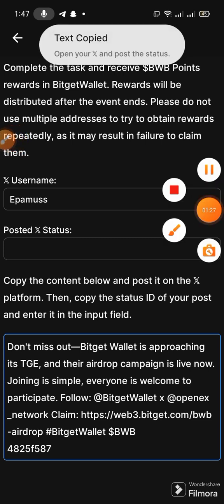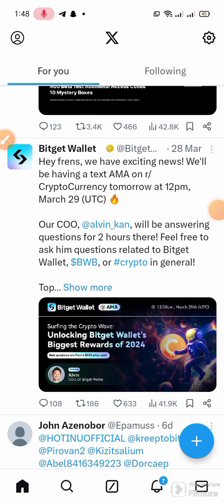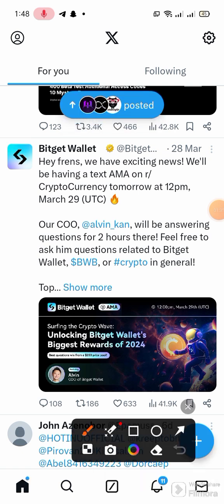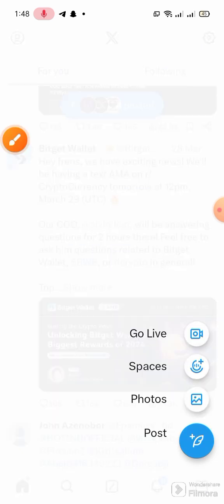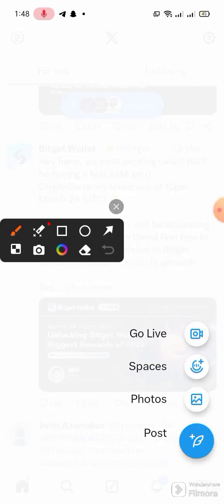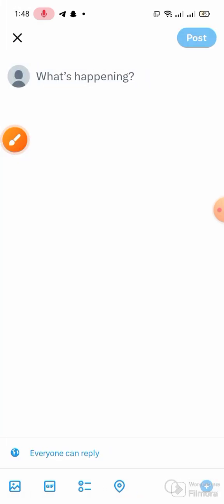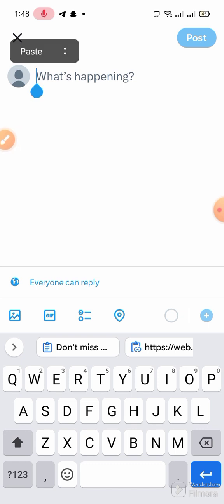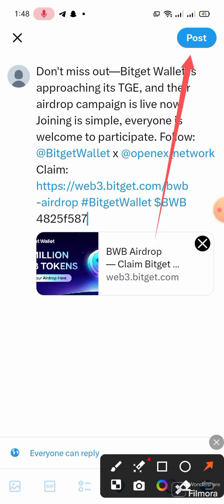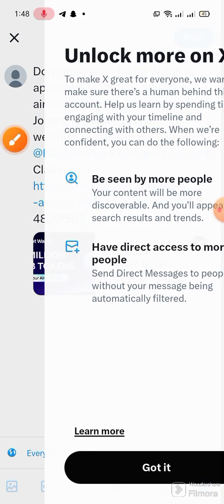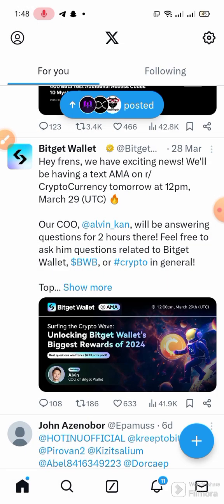Once you copy the text, go back to Twitter, your Twitter account. So now that we are in our Twitter account, all we have to do is to click this plus sign. Once we click the plus sign, we'll click the last option, which is this post, this one that looks like a feather. Touch it, and then this interface opens up. All that we have copied, we'll paste it here. Once we paste it here, then click post. Once you click post, it has been posted.